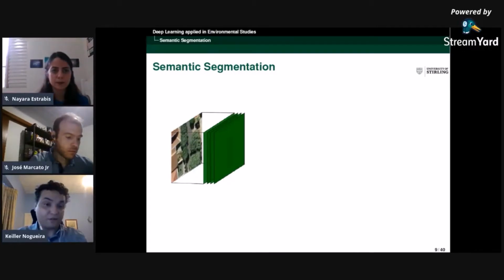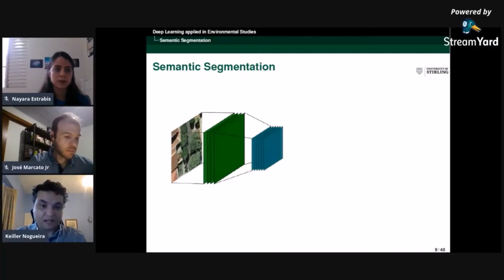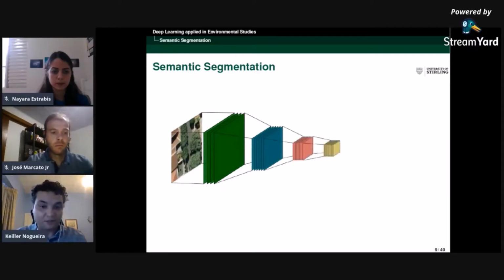And usually these feature maps have a reduced size. So we keep doing this, reducing the size, and we reduce the size for different reasons. I'm saying more about why we're reducing the size because further in the presentation, this will be important. But we have more layers that process the feature maps and output other feature maps. And we keep doing this until we reach a point in the network where we output the coarse classification.